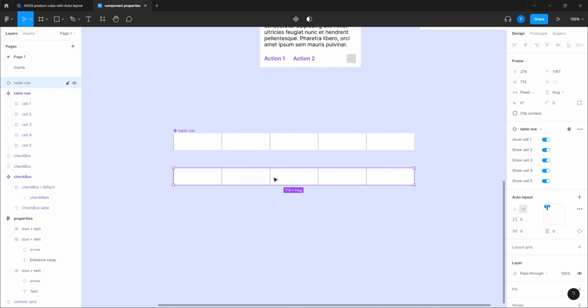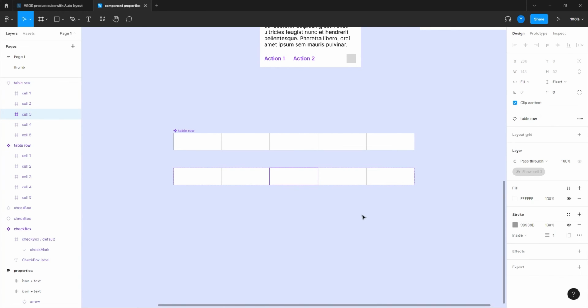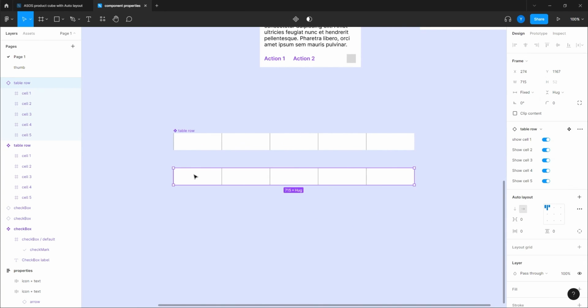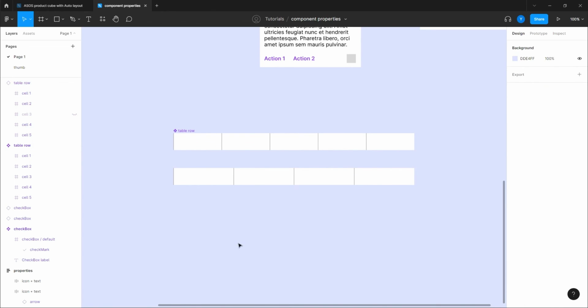Let's say that I want this table without the middle one, so I can just switch it off. And when I switch it off, because all the cells are defined as fill container, look how the table adjusts to the width that I need. All of them just occupy the same width.